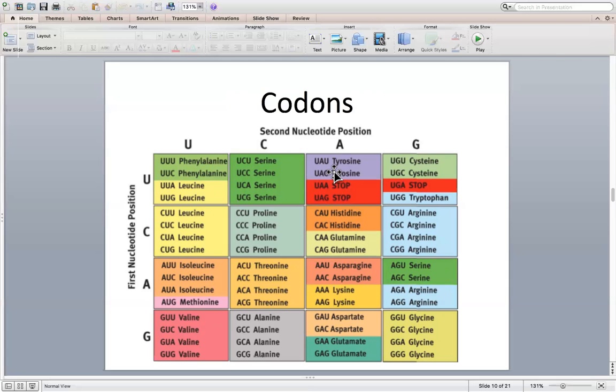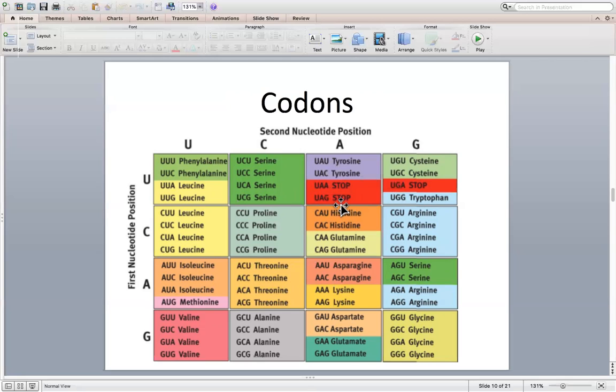So there's going to be a total of 64 codons that can be encoded for. And all of these codons are written in the 5' to 3' direction. We should also note here that 3 of the codons on this table say stop, and this is going to be the stop codon. When there's a stop codon, all it's going to do is terminate translation. So it's telling the ribosome to just stop translation there.